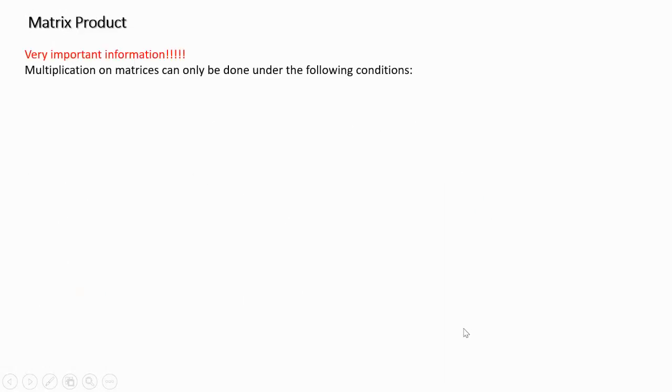That's my solution. Now, for the matrix product, for multiplying matrices. Multiplying matrices can only be done under the following condition. Say you put the size of matrix A and the size of matrix B right next to each other. The two in the middle must match. If they match, then it can be done. If they don't match, then it's not possible. And the solution will be an M times P matrix.